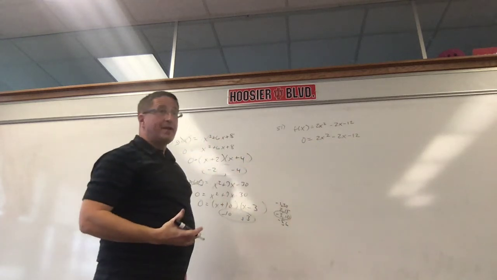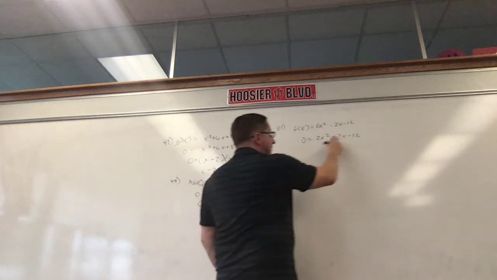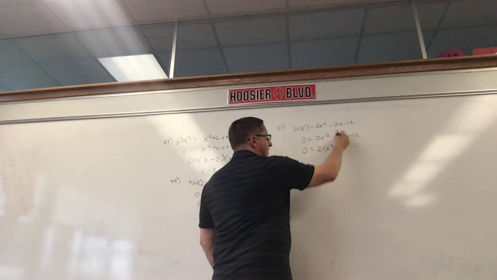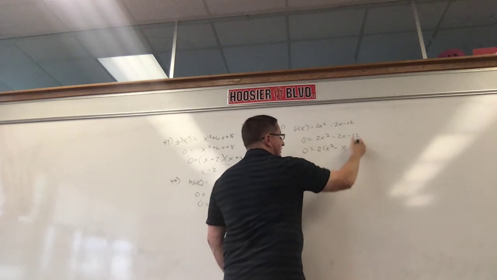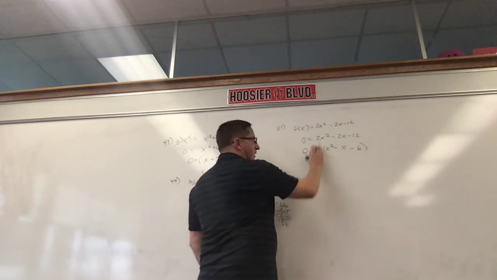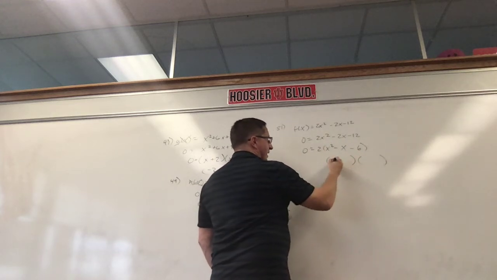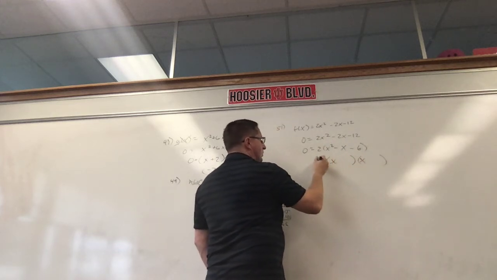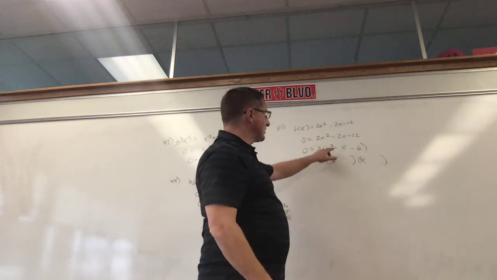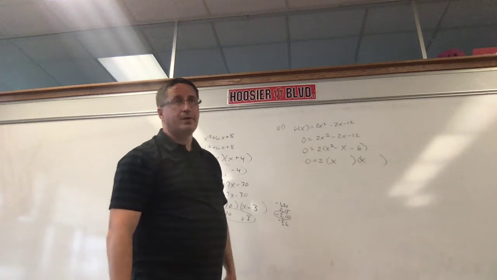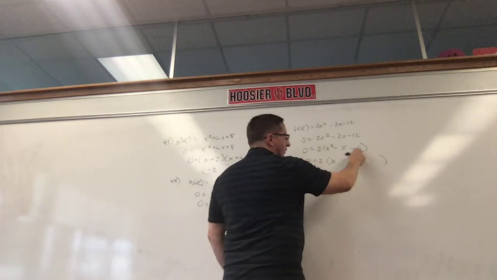Now, there is a common factor here. I can factor 2 out of each of these, but not an x because that has no x. So we put 2 times x squared minus 2 times 1x minus 2 times 6. We cover up this 2, don't look at it, draw your two sets of parentheses. x squared is x and x. Here's what you do not do. Students will see minus minus, they'll put minus minus. No, no. We ignore this for a minute and we look at our last term.